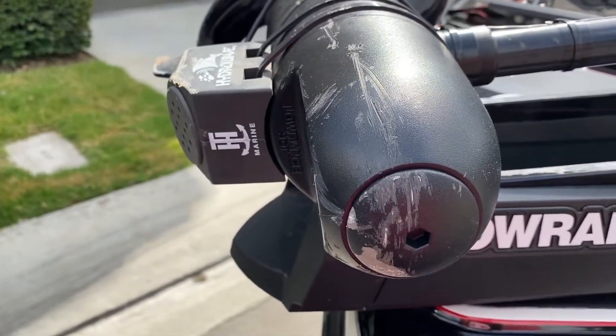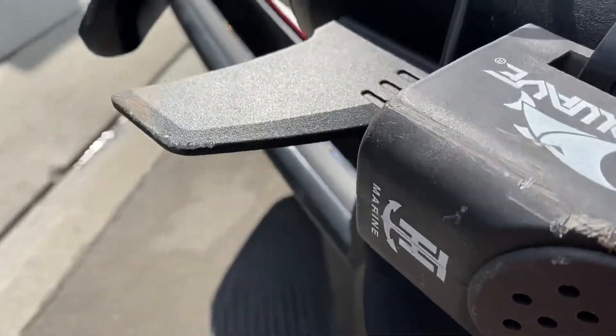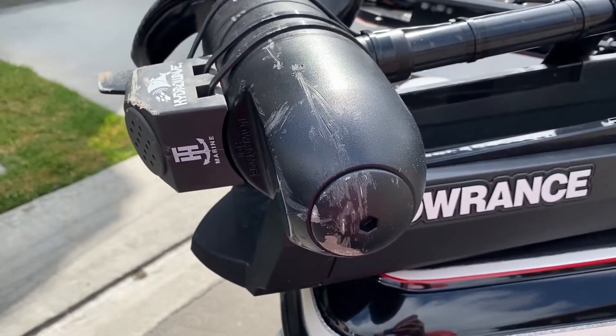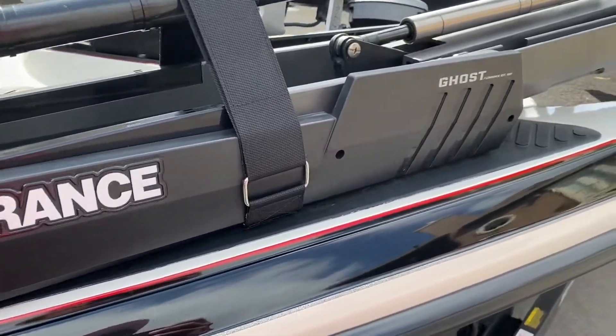Can't wait for the three-in-one nose cone, but the HGI nose cone is working out great — good job to Lorence. My skeg on my trolling motor took a beating, but this thing is still going ultra strong and ultra quiet. Lorence Ghost — it's the way to go, run it.